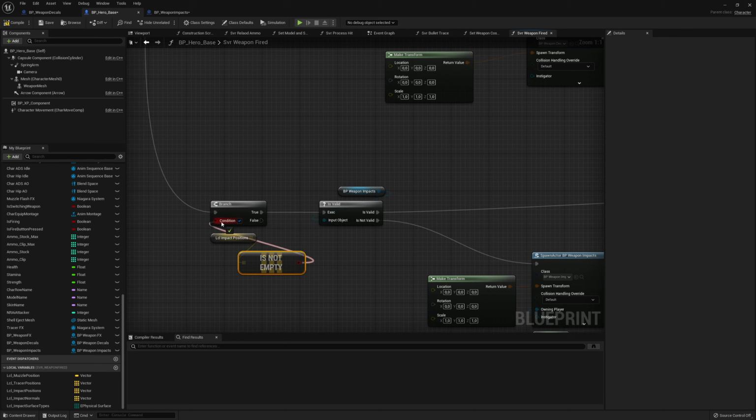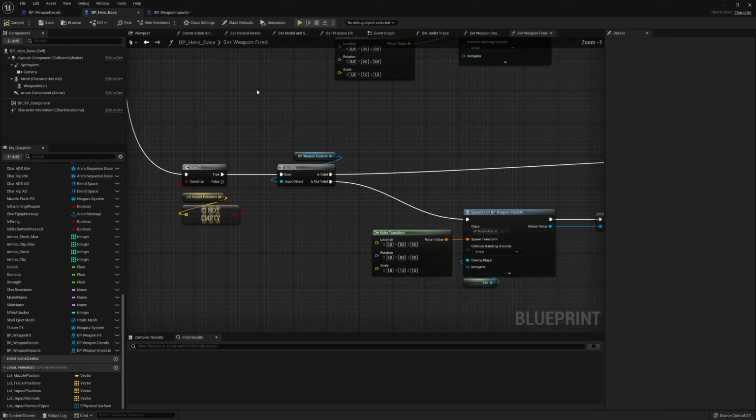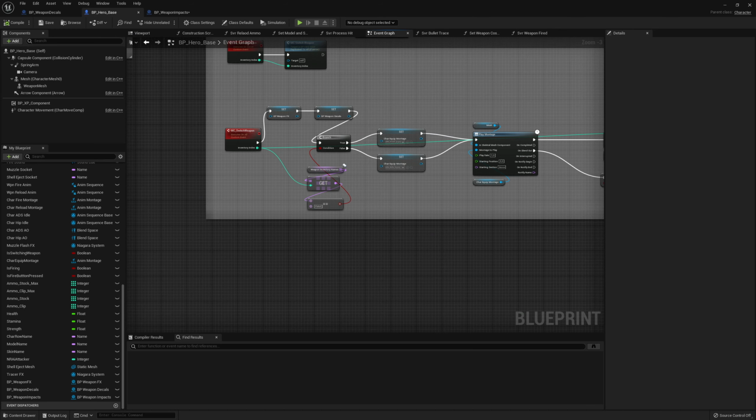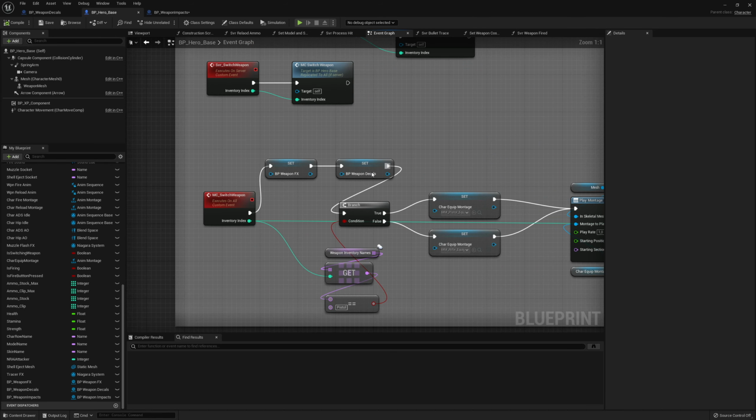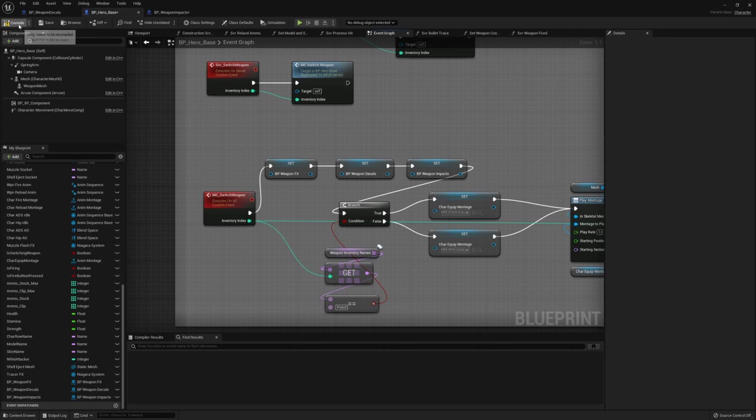And hook that up over here. Okay, with all of that set up, the only thing left is to go back to our switch weapon event. And if we switch a weapon, we want to make sure that we also set our weapon impact blueprint back to undefined. That way it will spawn a new one with the correct values and let this one die out and remove itself.